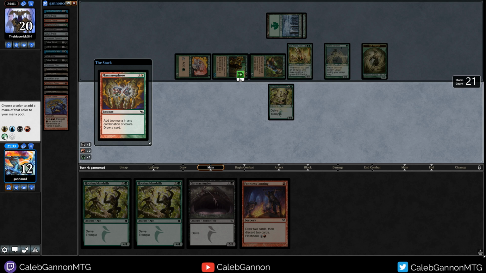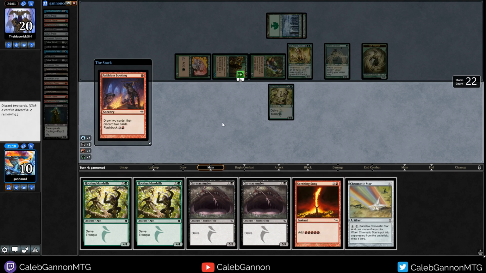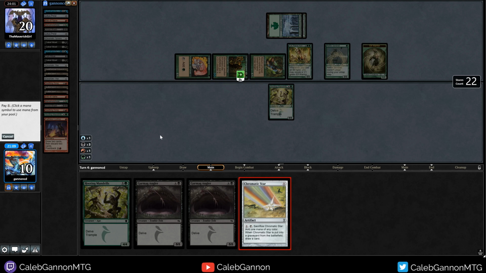The problem is that might not be enough. I think I actually need to go for more Rush of Knowledge. So I'm gonna add blue. Cycle Street Wraith. Okay, there's another Gurmag Angler. 2 Gurmag Anglers is good. Seething Song, Chromatic Star. Well, I can discard Seething Song, Hooting Mandrills. And then Chromatic Star is kind of our last shot at this.